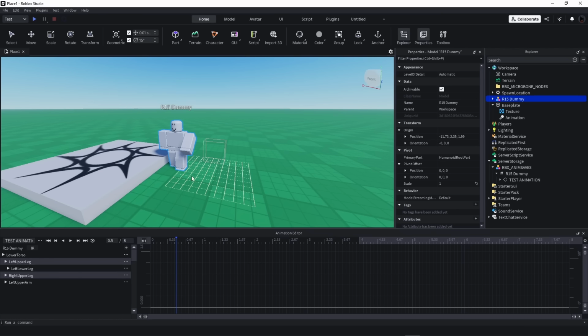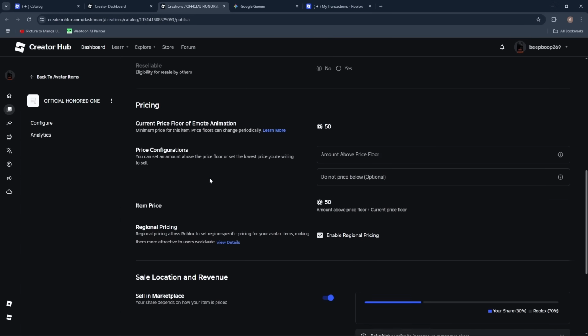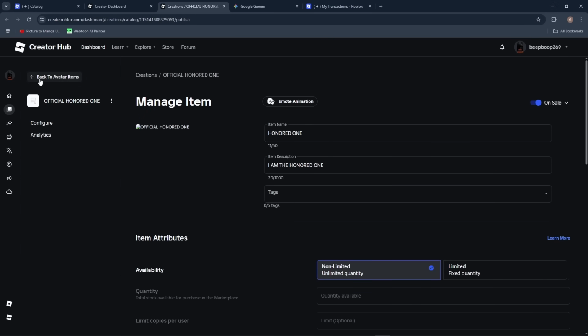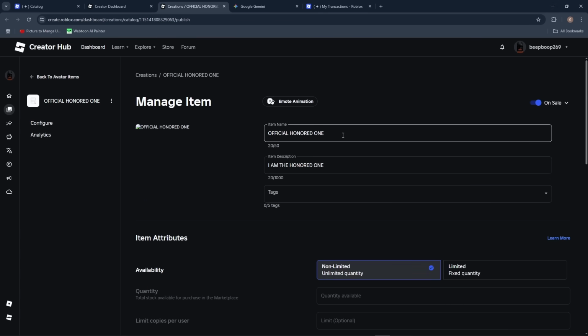Now, once you've done that and you're ready to publish it, and you have already hit this plus, and you've already hit the 750 Robux upload fee, the next thing that will happen is you will get to this page here. So currently my official emote is currently being cataloged, and it's being checked over by the management. Unfortunately, it takes forever, and people are posting problems that it's taking over 5 hours and they still haven't gotten their things released. In this setting, you can change the name.